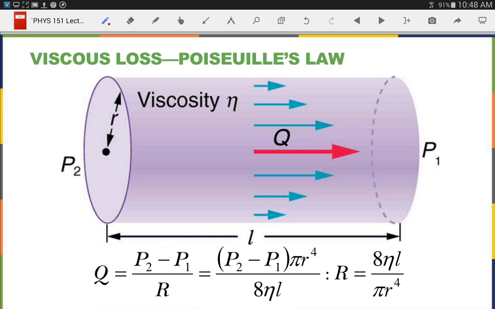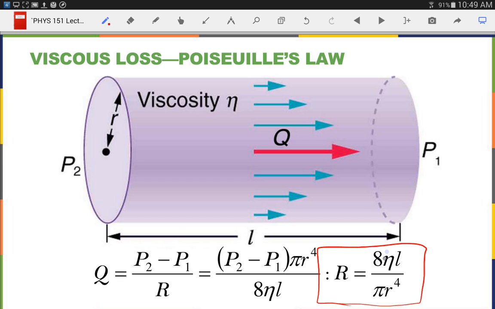Viscous loss. In our Flip Friday, we said assuming that there is no pressure loss in a fire hose, which I then noted is a horribly bad approximation. Nowhere close to correct. Because you have viscosity. Because there is a friction between the water flowing against the walls of the hose and the water flowing against other water. So this equation here, Poiseuille's equation, I think is how we pronounce it, relates the pressure loss to the flow rate and this R that's the resistance. Here's what the resistance is.